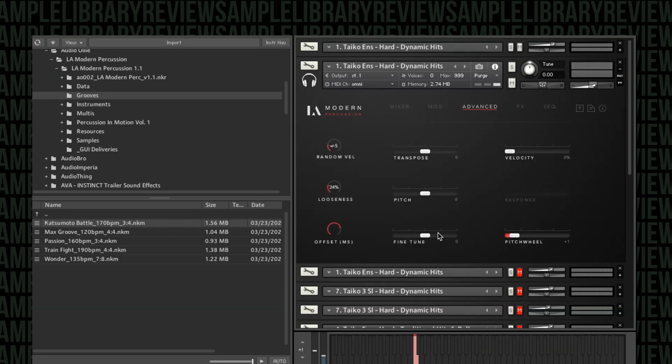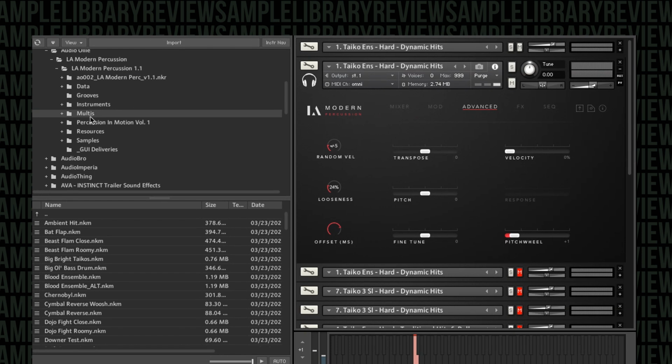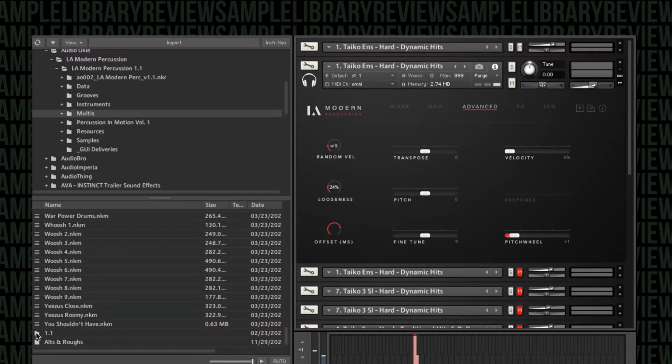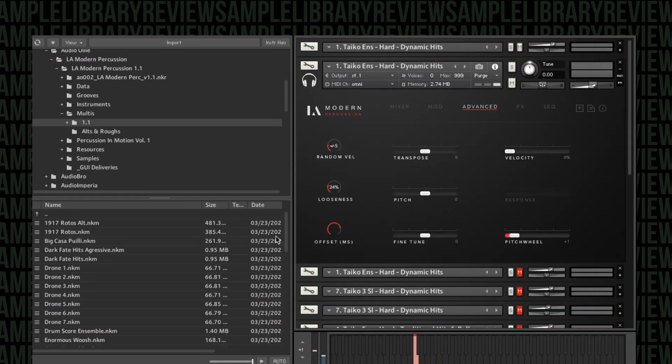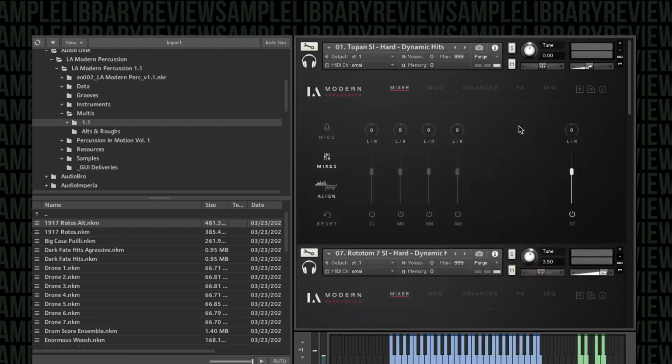Now, another thing you may have missed if you didn't dig too deep into LA Modern Percussion version 1.1 is the multis. If you hit multis, you've got all your old multis, but then scroll down to the bottom. You've got a whole new section, 129 new multis that they've crafted for the instrument.